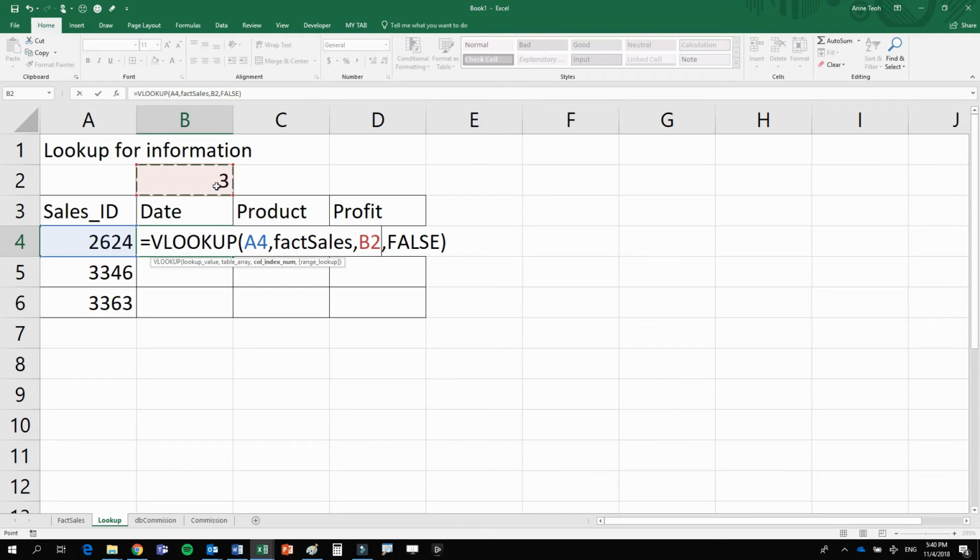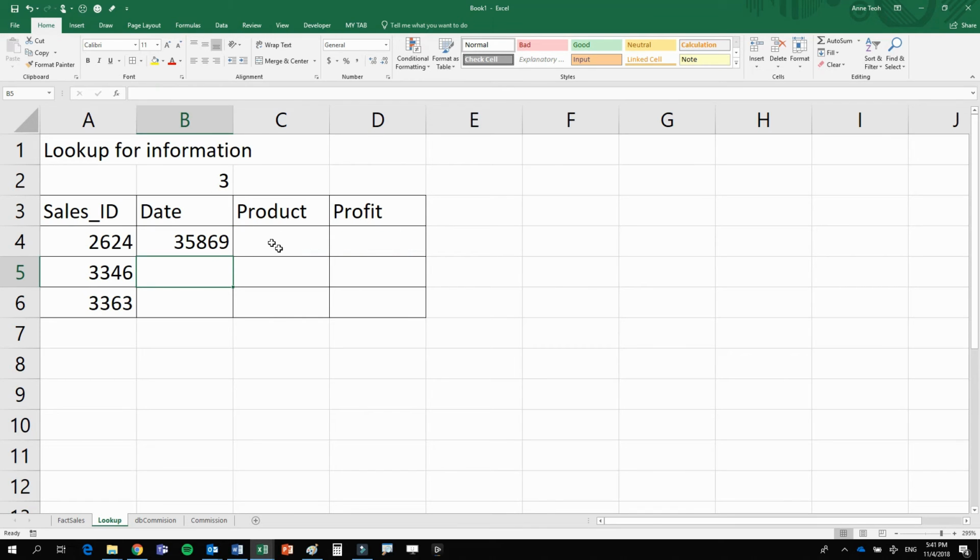And now I would simply need to copy the formula to the right until the profit and also to the next ID. But I realized that we have two references here that we can't leave as relative references. What I'm going to be doing is placing a dollar sign in front of the A for the sales ID, making it an absolute column, and I'm going to make the row reference of the B2 an absolute reference. Once I'm done, I'm gonna just hit enter.